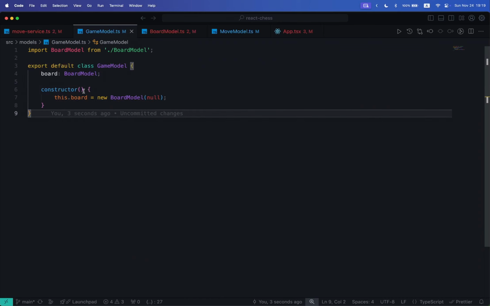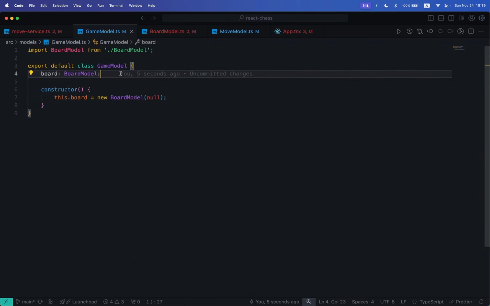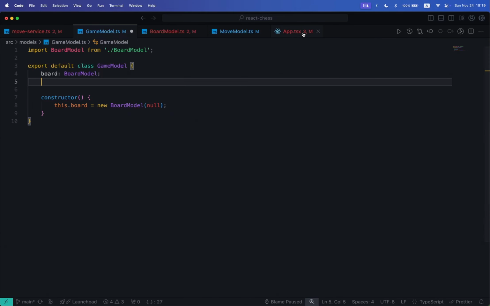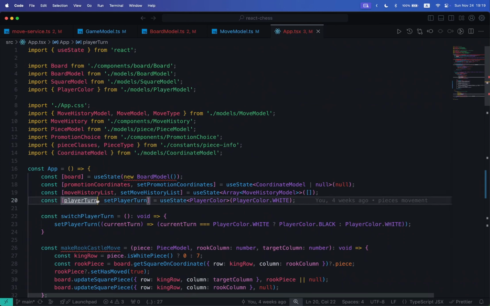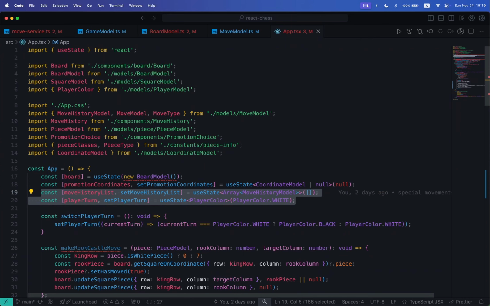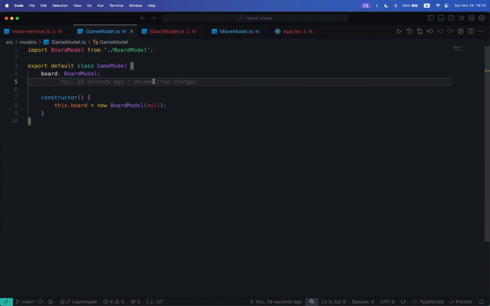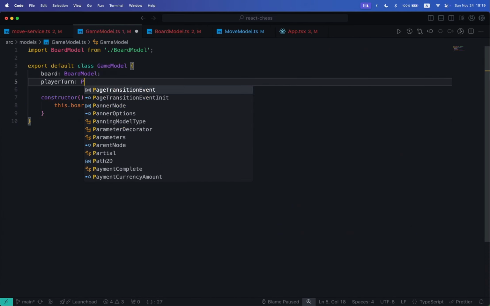And in this game model, we can also have some information that we have in the app. Which information is this? Player turn, who is currently playing. Move history list, what is the history of the moves played in this game. Let's add this here then. Player turn, it will be player color.